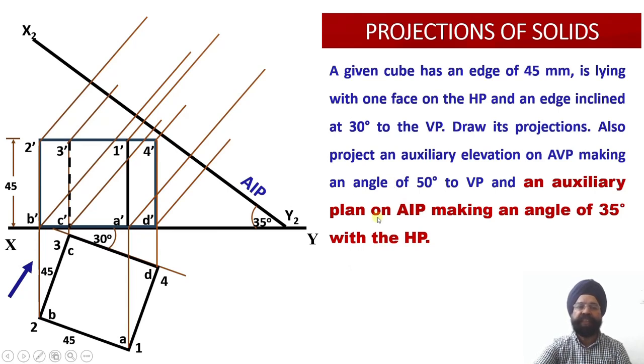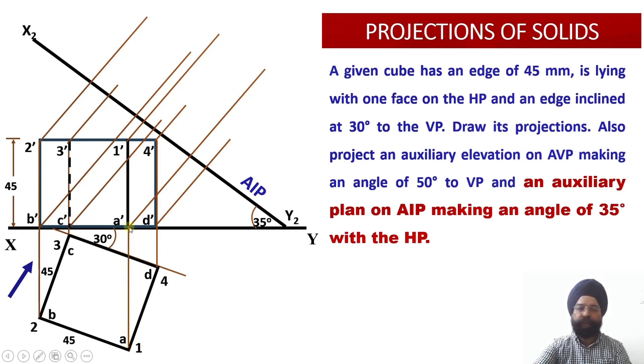Now which distances will be drawn? The projection obtained on the AIP is called the auxiliary plan. So the distances of the plan will be required to be projected over here. We'll be picking up these points one by one. So please see, the distance of points A and 1 from the XY reference line is this one. We are going to measure this length using the divider or the compass or the scale. So measure this length and mark this distance.